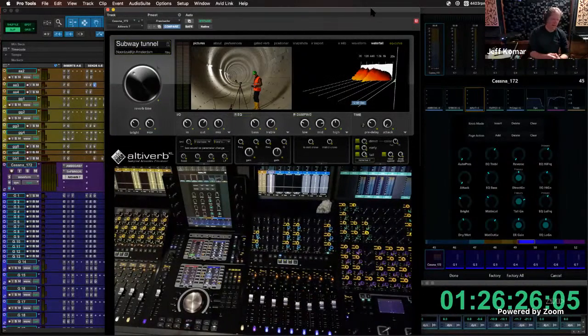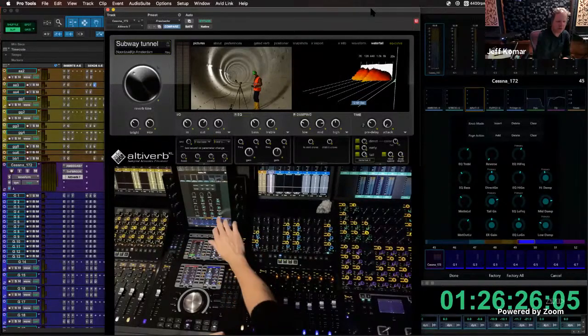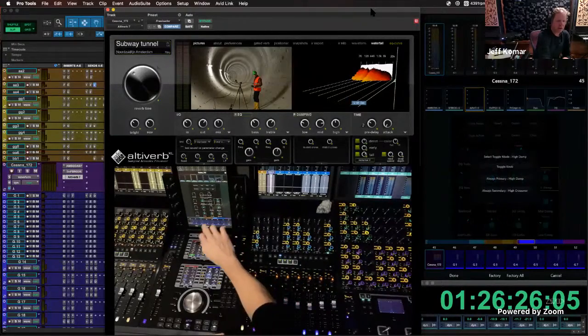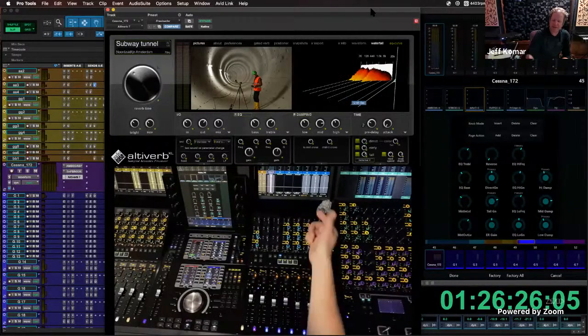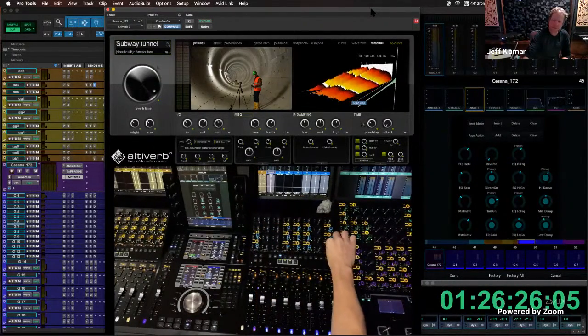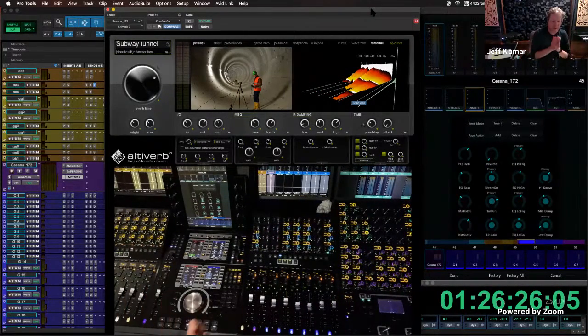So I can keep going and iterate. Let's say I do want that dampening section. That's really useful. So I'm going to use the toggle, the switch behavior, which I'll explain in a second. What is the switch behavior? For the low and the high, it's actually going to tweak the crossover. So if I press it, check it out. Now there's the high crossover and the low crossover. That's what that's doing. Otherwise, you've got the low, mid, and high dampening. We'll bring that up so you can see the behavior. Okay, so that's the concept.